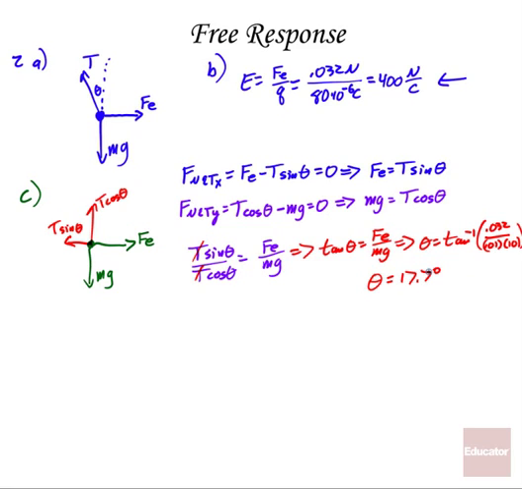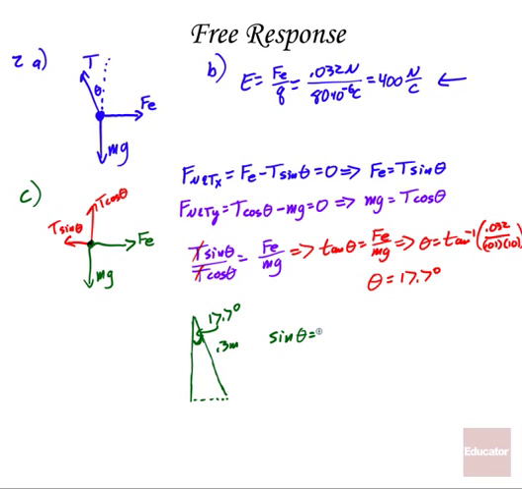So now if I want to know the perpendicular distance from the wall, well, let's draw a diagram here. There's our wall. Here is our string of length 0.3 meters. And we know that this angle here we just determined is 17.7 degrees. I can use trig now to figure out the length of this opposite side, which is the distance from the wall.